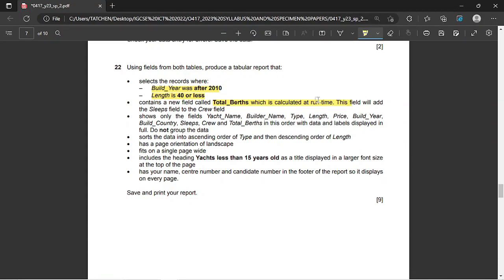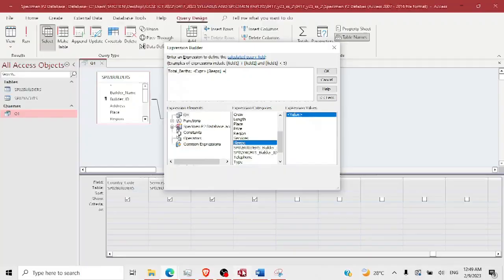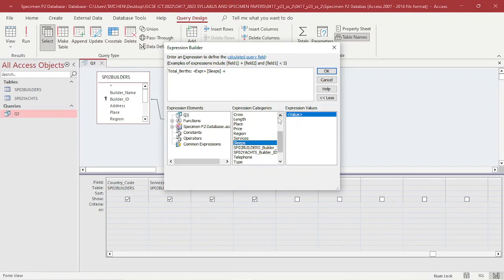This field adds, that's why I'm using the plus sign, adds the sleeps field to the crew field. So crew field, let me look for crew. Okay, here it is. Good. That is our query. I don't need this part of it. Good. This should work well.